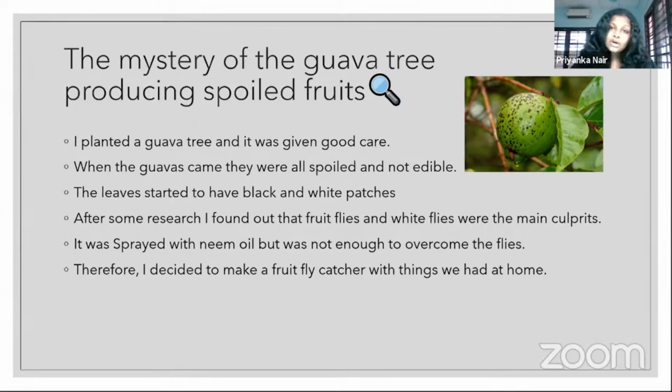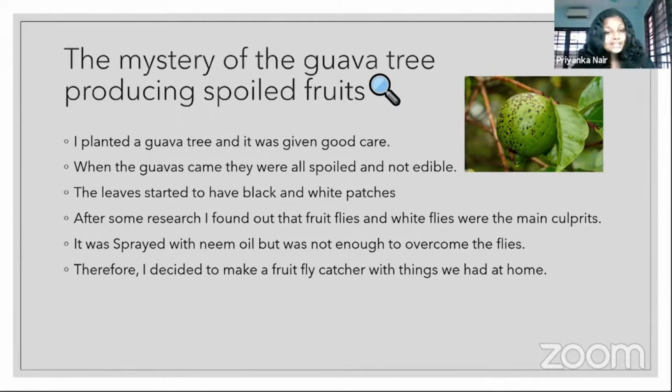But of course, not every story has a happy ending. All the guavas that were produced were spoiled and not edible. The leaves had black and white patches, and the guavas were almost black in color. I was devastated because I thought all the hard work I'd put into growing this guava plant had gone to waste. But not all hope was gone.